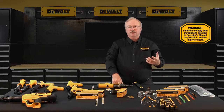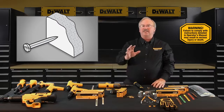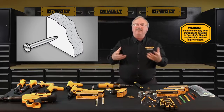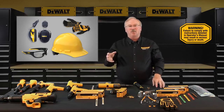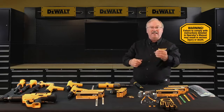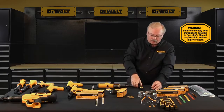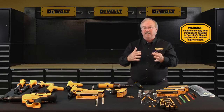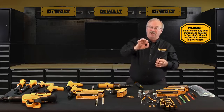Before working with a powder actuated tool, conduct a center punch test to determine if the use of powder actuated systems is appropriate for the base material. This test is especially important when fastening into metal base materials, extremely hard concrete, brittle materials, or soft masonry-type base materials. Be sure to wear the necessary personal protection equipment. To perform the test, select the fastener to be used, place the point against the proposed base material, and strike it with a single hammer blow. Then examine the fastener point — if the point is not blunted and the base material has a clear point indentation, the base material is acceptable to proceed with the first test installation.